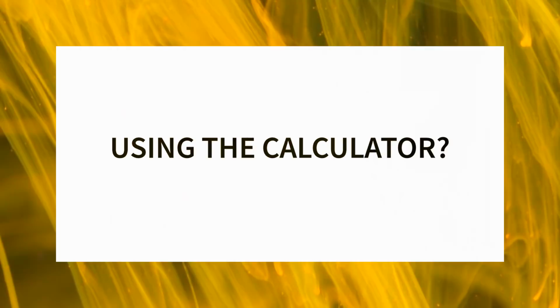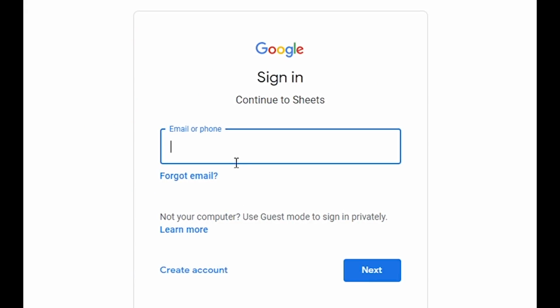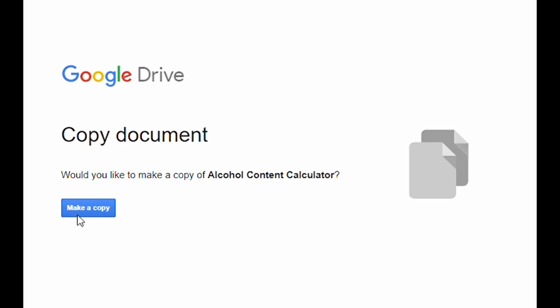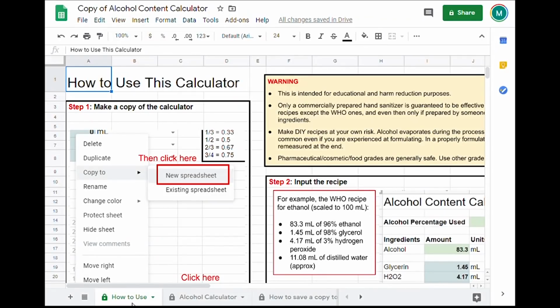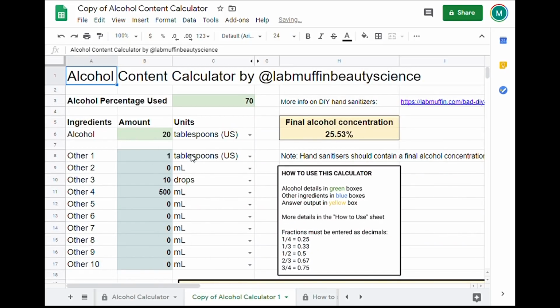How do you use the alcohol calculator? So once you've clicked the link, a new tab or window will open. You might need to sign into your Google account. Then click Make a Copy. You'll have a spreadsheet. Look down the bottom for the one called Alcohol Calculator. Click the down arrow next to the name and click Duplicate. This makes a copy so you don't mess up the original.